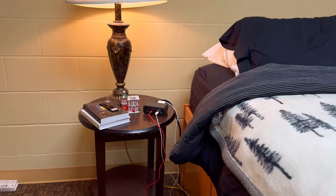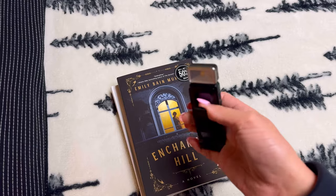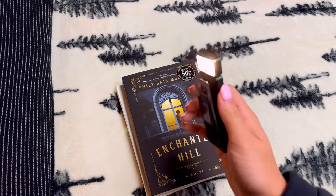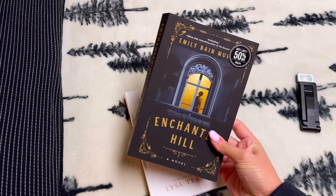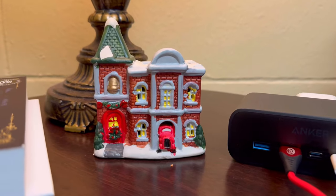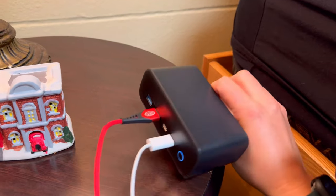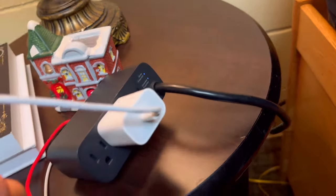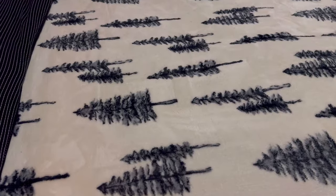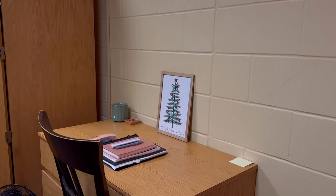Here's my bedside table. I've got my two books, and my book light is from Amazon — I got it for eight dollars and it has different modes of lighting, which I like. These are the two books I reviewed in my last video that I got from Barnes and Noble, and I definitely recommend reading them. Here's one of my little Christmas decorations I got from Walmart for a dollar — it just gives it a little spice. This is my anchor block with different charging ports. Back to my bed: my black sheets are from Target, my comforter is from Target, and my blanket is from TSC and has trees on it. The bed has storage underneath but I personally don't use it.